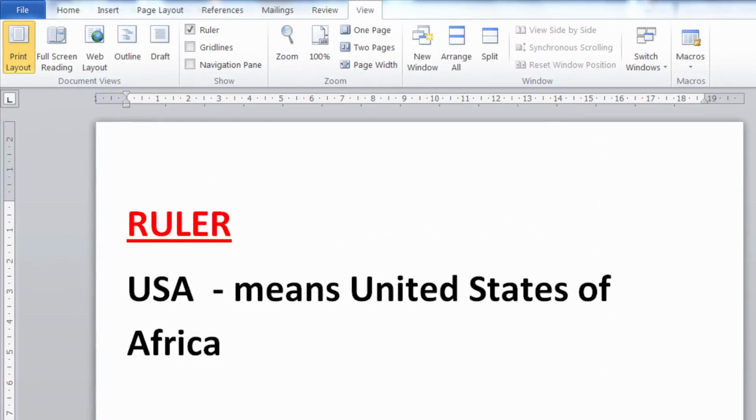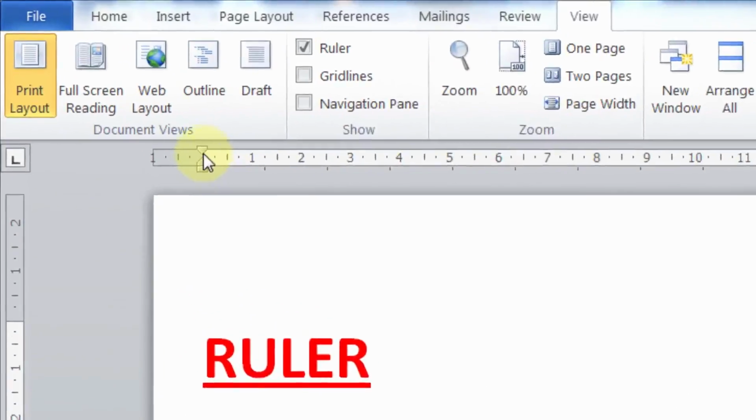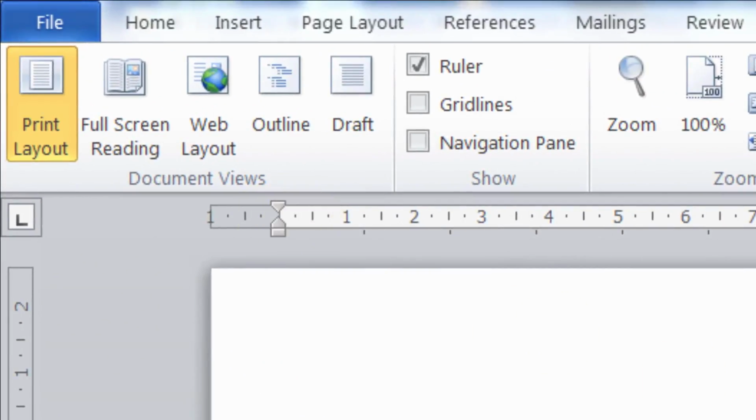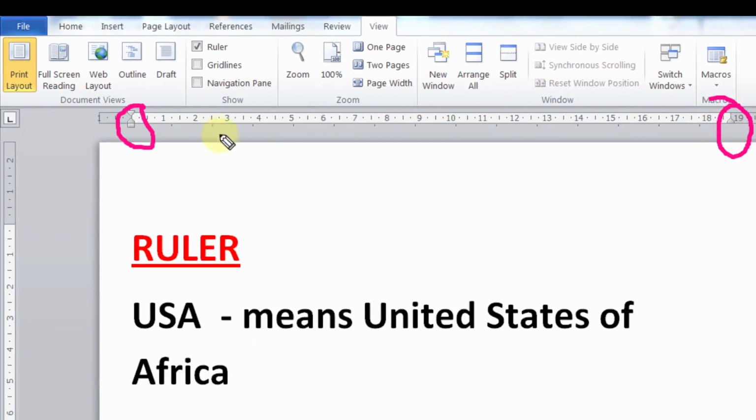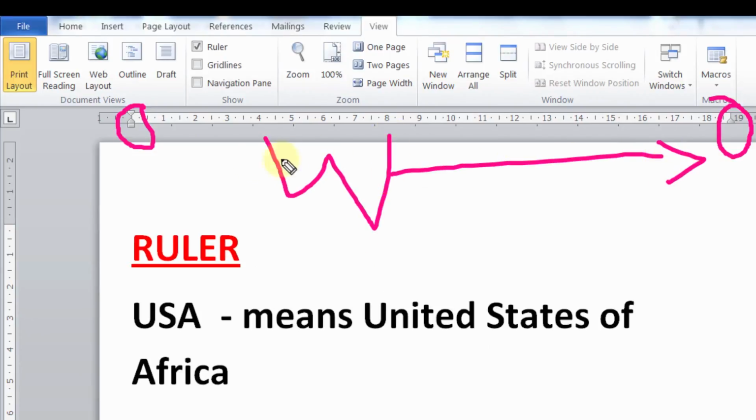Now the ruler is used to determine where your page starts and ends. When we talk about the width of the page, the ruler starts here and ends up here. That's the width of the page.